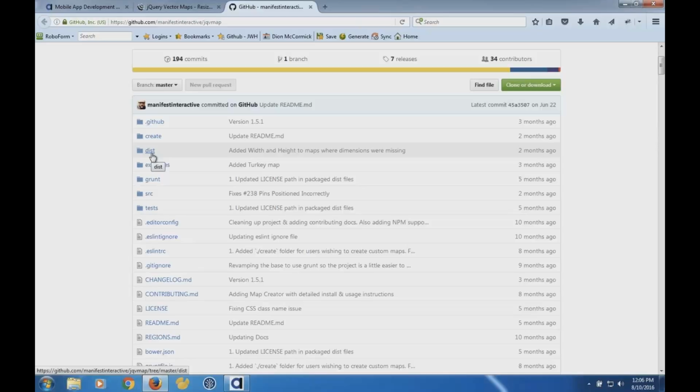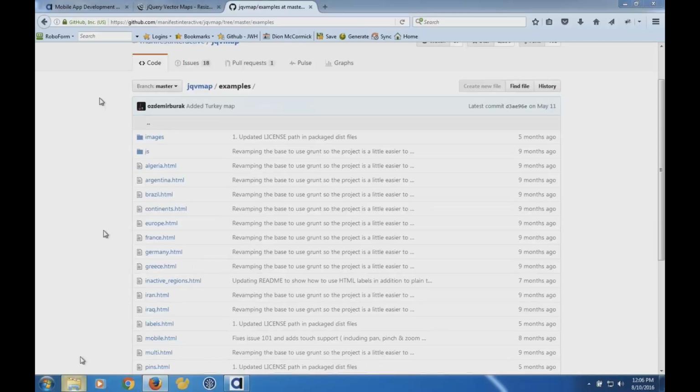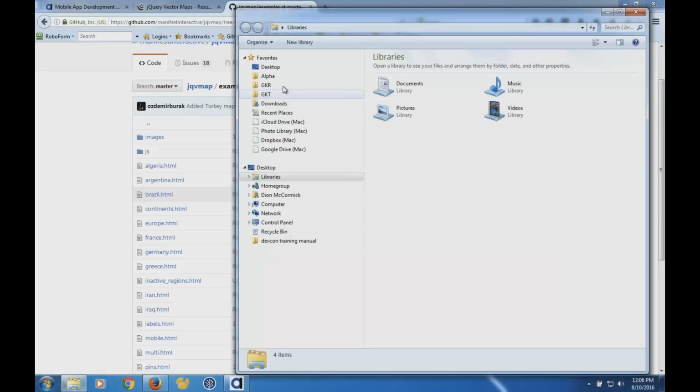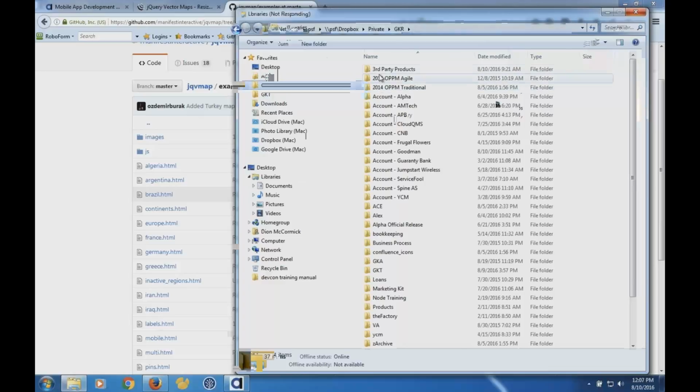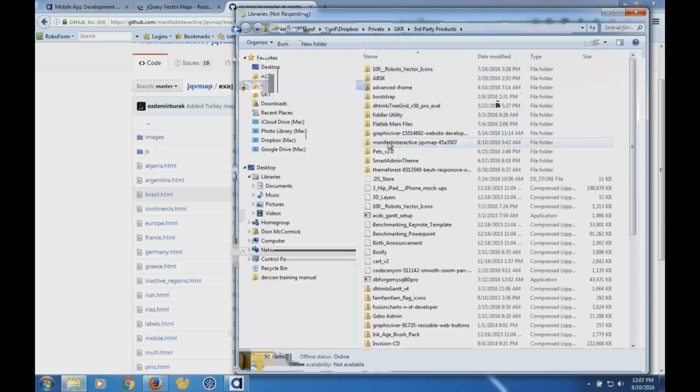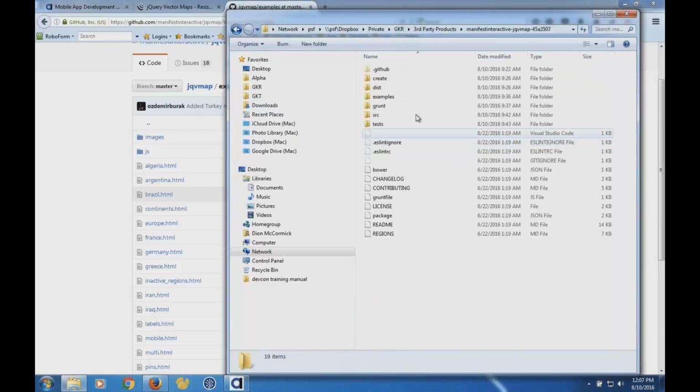So that's often the first thing I do: once I download the code, I'll go ahead and open it up on my system and show you what it looks like. What's going to come down is not only the code, but also some examples. So give me a moment as the screen comes up. Come on, wake up here. There we go. And so I have my jQuery map. So this is what comes down. You'll notice it's the same as GitHub. I just unzipped this here.